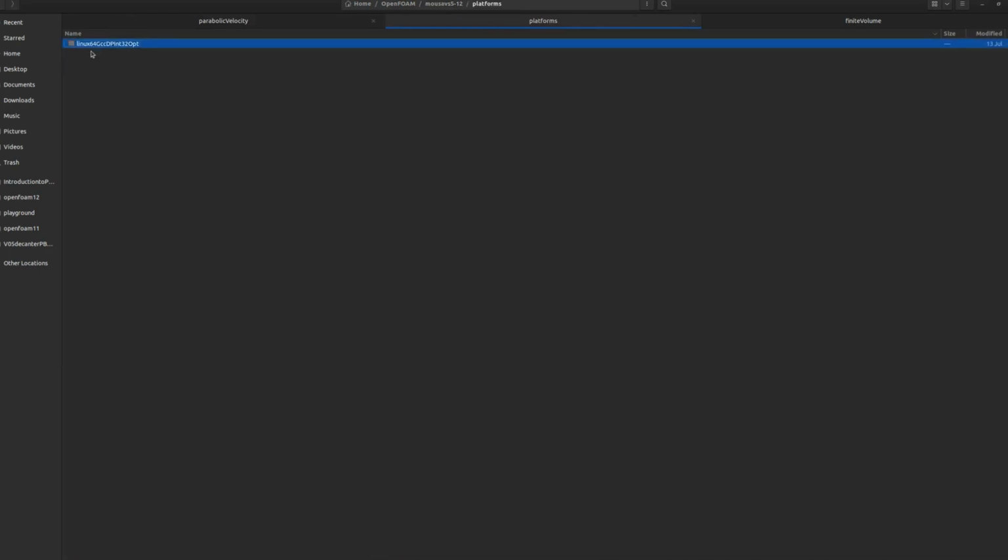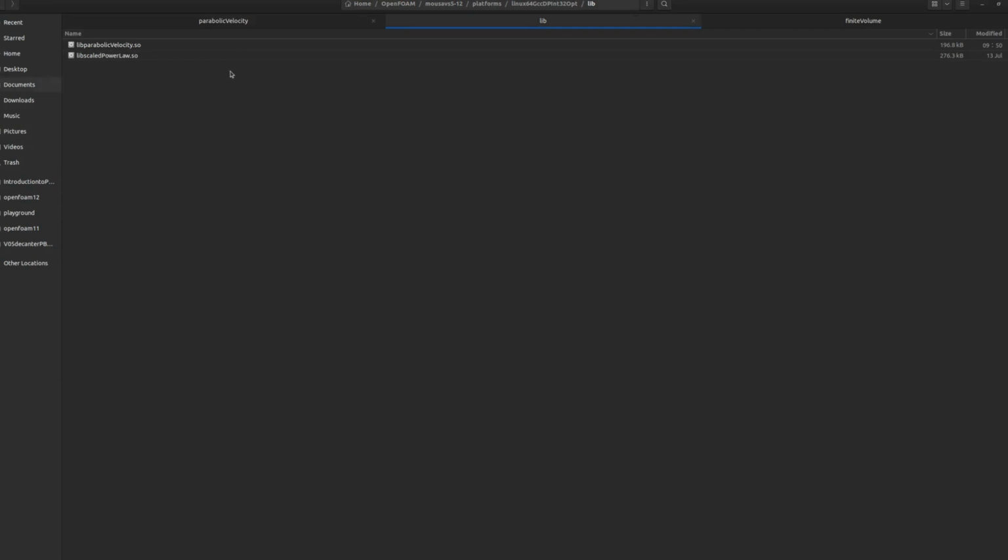Then in the linux64GccDPInt32 folder, you will find the lib folder, and here you will see the library that you have already compiled, just like the libScale.so that we had in the previous session. And now we have this libParabolicVelocity.so library. When you want to include the library into your simulation, you should name it as you can see here.